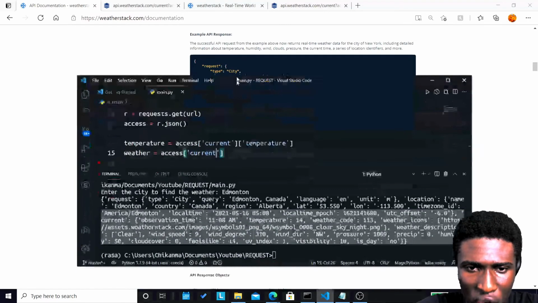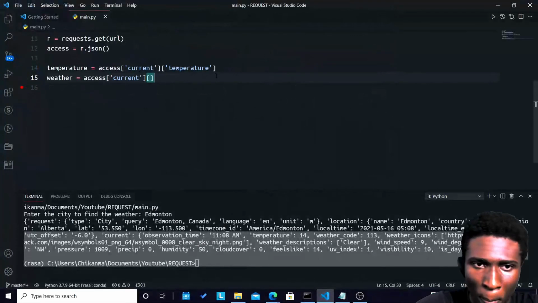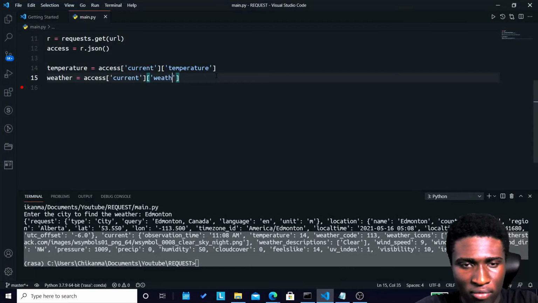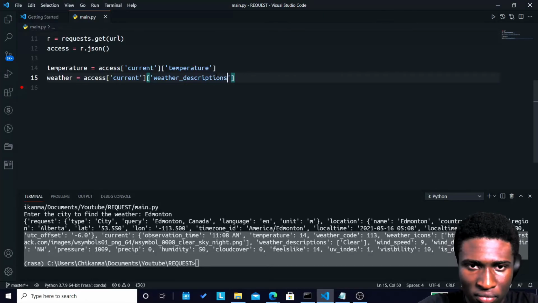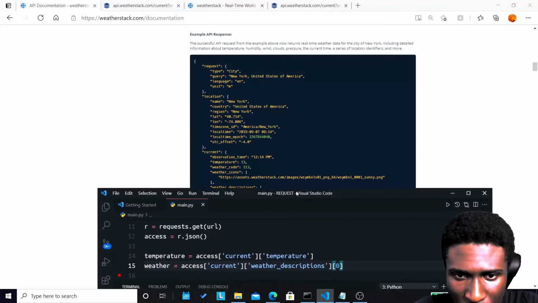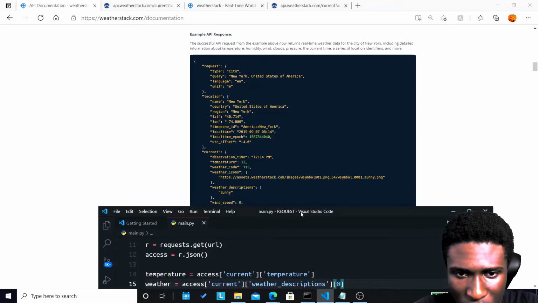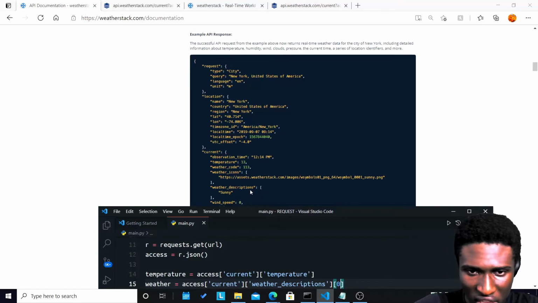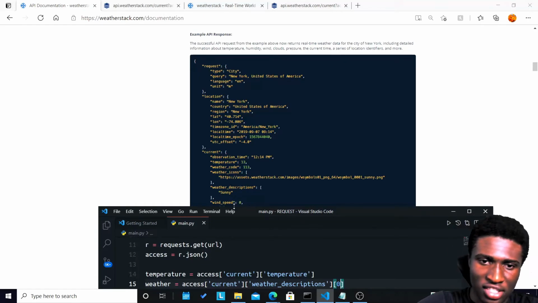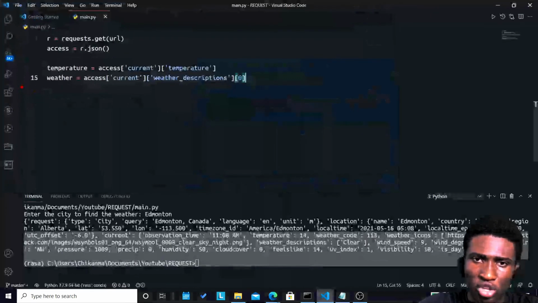So next we're going to go with weather descriptions, and finally we're going to go to 0 because of the list. So take a good look at this. You see weather descriptions, and you see a list over here, and to extract this data you have to go with 0. So essentially we're done.